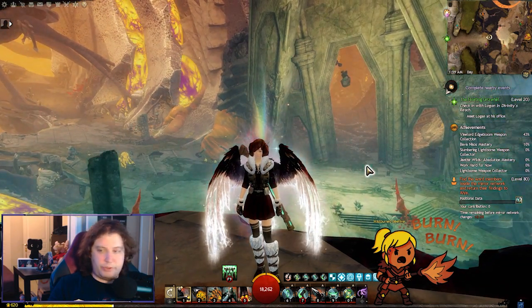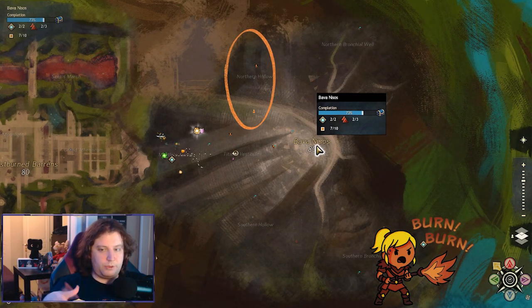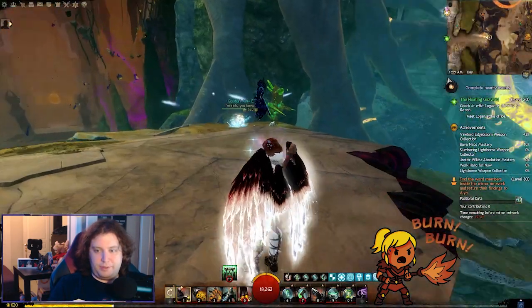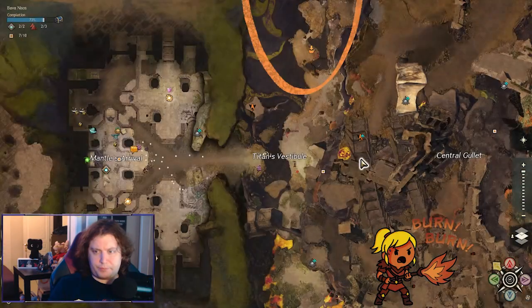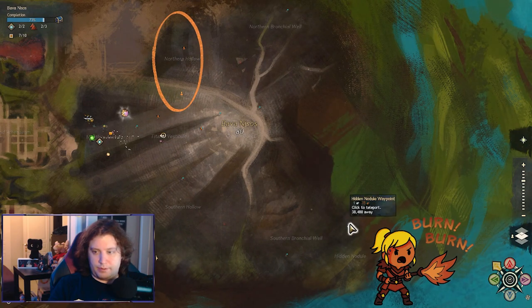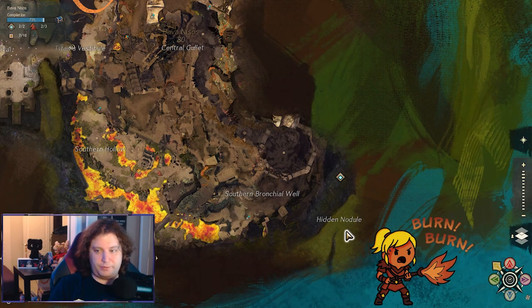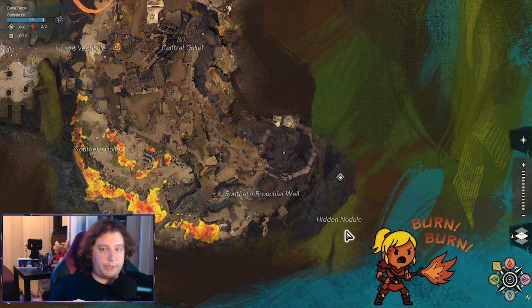Other than that, we also received a new map called Bava Nisos. There's a meta in the Bava Nisos map. It's timed, so it starts during certain times of the day. And there is one more thing I want to mention about this map as well. There is a hidden nodule waypoint, and it's connected to this part of the map. There is a hidden jumping puzzle. It's not that hidden, but there's a jumping puzzle there. If you want to try it, you can do it after you go there.